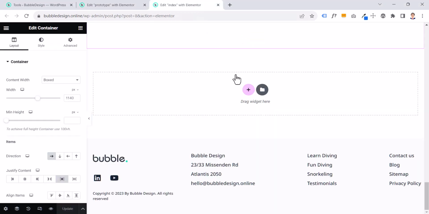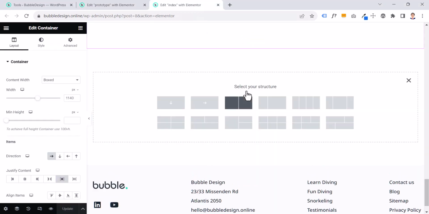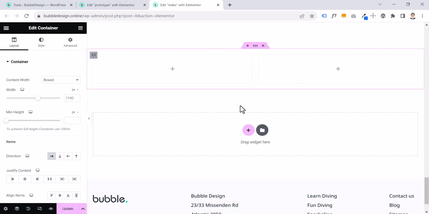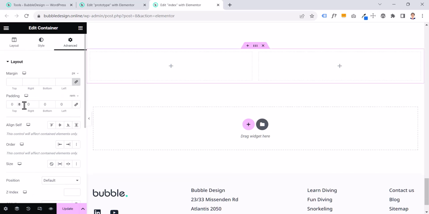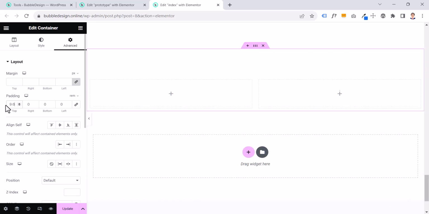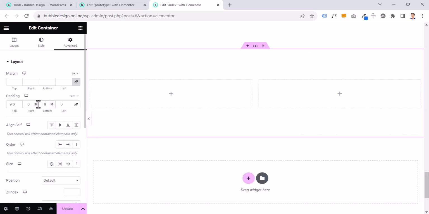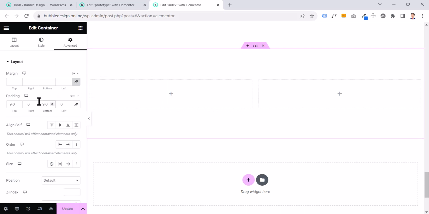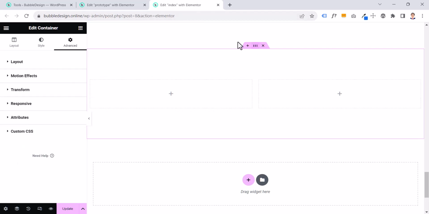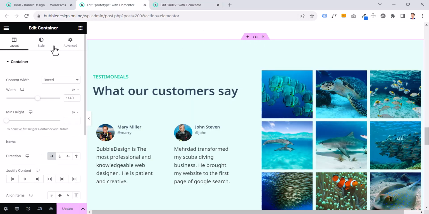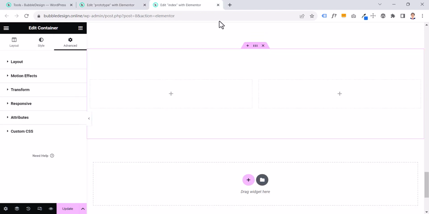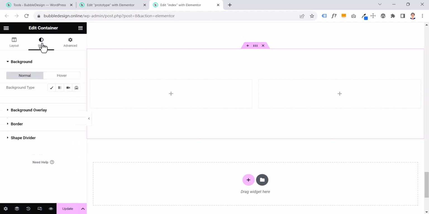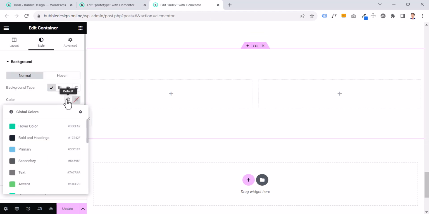So we need to make a section which has two children, and first of all let's put the padding on top and bottom, 9.6, our favorite number. Okay, and as you can see, the color is, again, I believe, yes, CTA 90. So let's change the color to CTA 90.